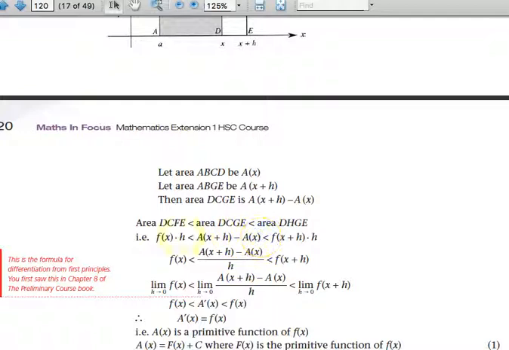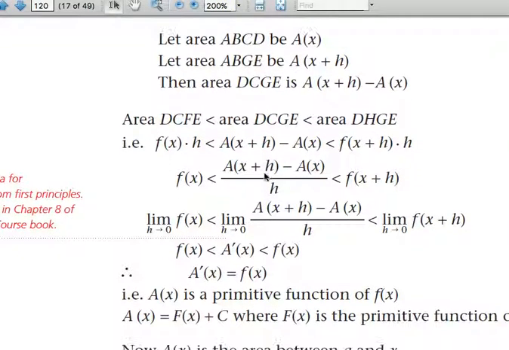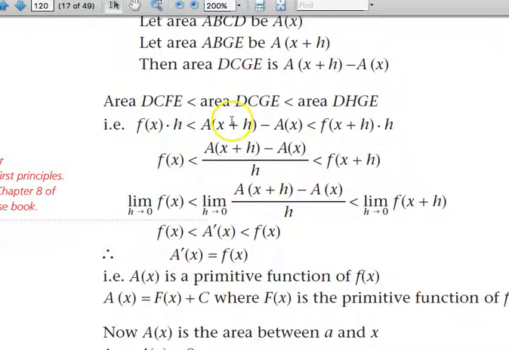Now what they've done, what do you think they're doing next? Have a look. Well, I'm going to make this bigger. You tell me what you think they've done next. Yes, you do know. So we did that, and we just did this, but we've just substituted that back in because we worked this out before, the area of DCGE. Tell me what they're doing from this line to the next. What have they done? Come on. No. They're dividing by h. So they've taken this line that they've got, they've divided by h.